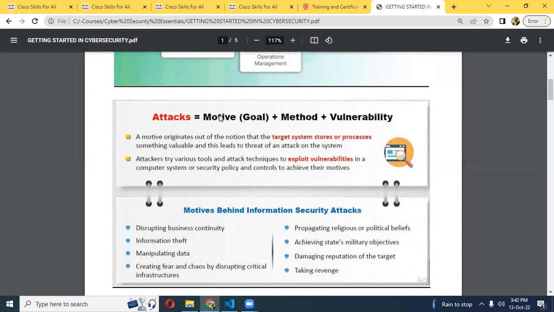Now, your job majorly is to look out for vulnerabilities, and if it's within your scope, to see how to patch them. So security analysts all over the world, all they do is to hunt. At times we call it threat hunting. They look out for loopholes, flaws. That's what they call the vulnerability. For instance, if you buy a router, instead of using the default logins, default details, because that's a vulnerability, you want to make sure that you patch it, you update it. You don't want to use older operating systems because they have flaws, they have vulnerability, they have weaknesses. So there must be a vulnerability and of course a goal.